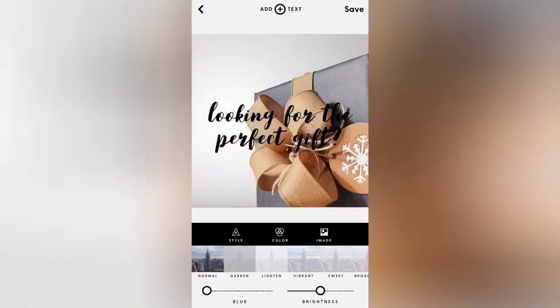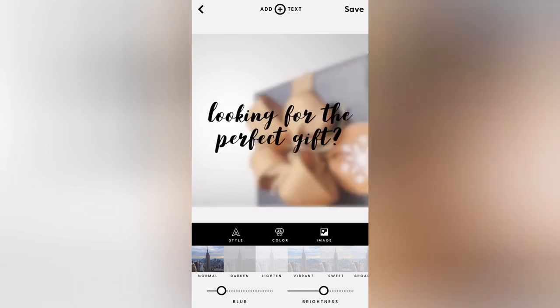So if you click on the image, you can go through the preset filters that it has, or you can use the toggle buttons to adjust the brightness, and you can actually blur out the photo a little bit too, and it just makes the font stand out on top of the photo so that that's what people see. Because if you're putting words on something, you want the words to be able to be read. You don't want them to be really hard to see, otherwise it defeats the purpose of putting words on there to begin with.